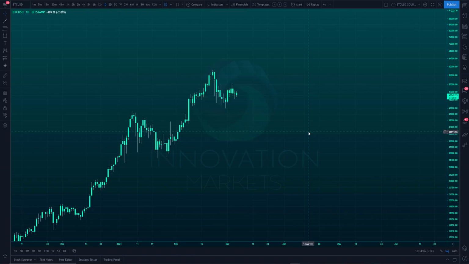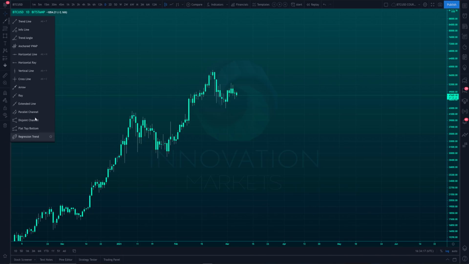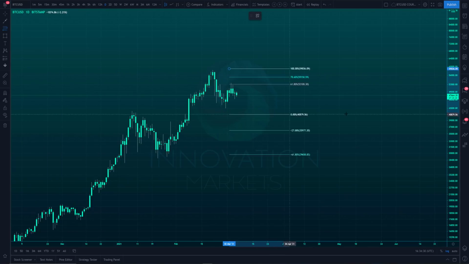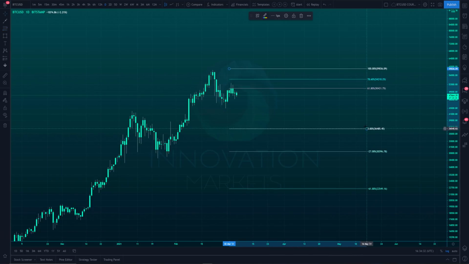So starting off first and foremost, when you are on TradingView, if you go over to the left hand side and the tool panels over here, we have the crosshairs, we have the arrows and all of the other stuff over here, and then just below that we have a massive list of predominantly Fibonacci based tools. Now for this particular lesson we will be using the Fibonacci retracement, which no doubt you have seen in all of my videos. Now color preference wise, it doesn't really matter too much how you do it.